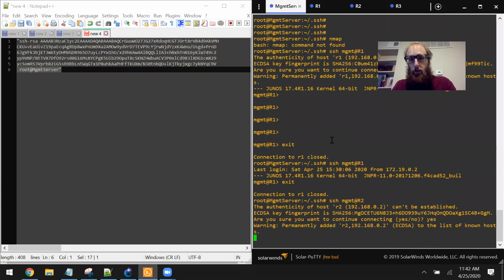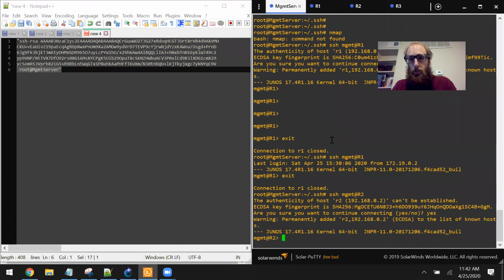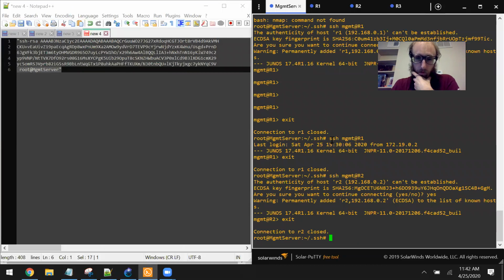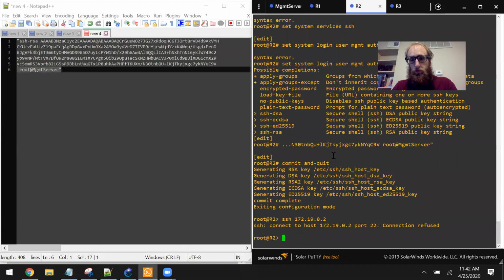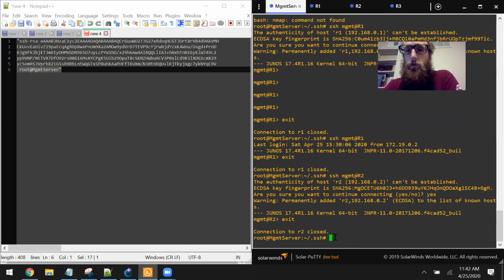Oh, we've got to get the key, of course. You can get that public key automatically if you go in from the other side. So that might be a way we could do it here to get the public key automatically, because there is SSH on the server. 172.19.0.2. Oh, okay. So SSH is actually not enabled on this server. We can only form SSH connections from the server, but we can't form it to the server.